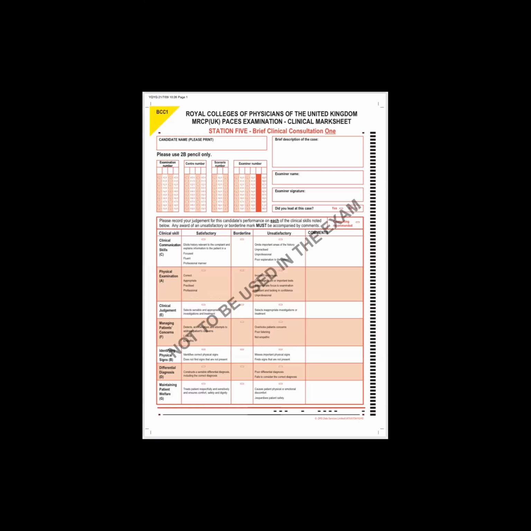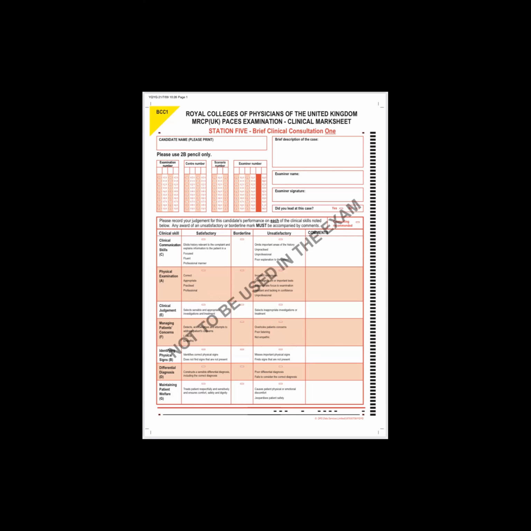Before we discuss the approach, we would like to know how they are going to score you inside the exam. In station 5, the total score is actually 28, because all 7 skills are tested in this station. Yesterday, when we discussed station 4, we came to know that only 4 skills are tested, and for each skill, 4 marks. So the total score for station 4 is 16.